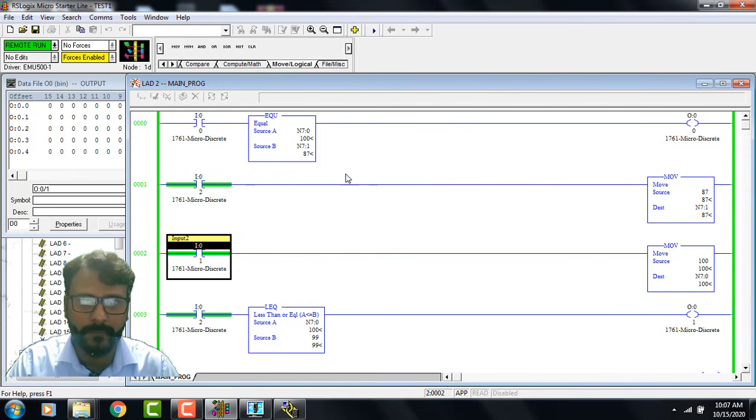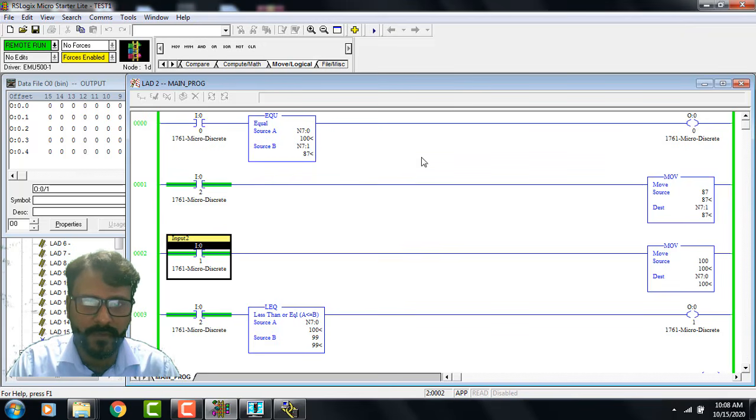The 100 value is moved in N7 0, and 87 is in N7 1, and you can see this is not an equal value, so our output is 0, it's not on. And the same there, 100 is greater than 99, so it will not turn on because I have used less than or equal. So in this case it is a greater value.